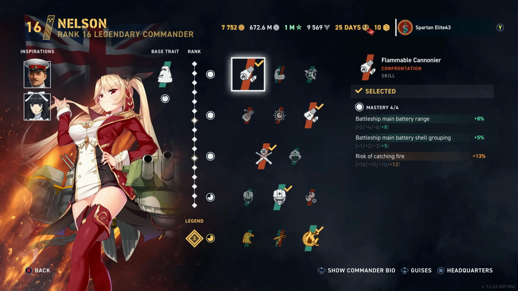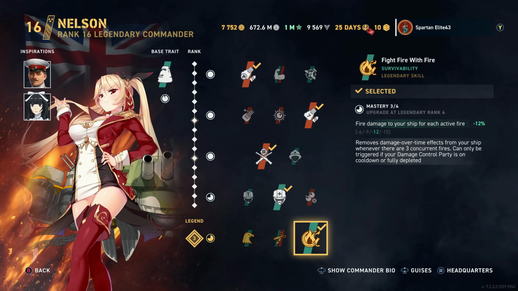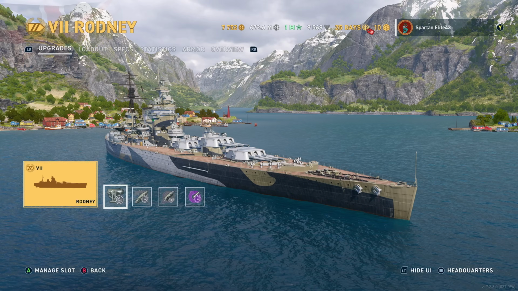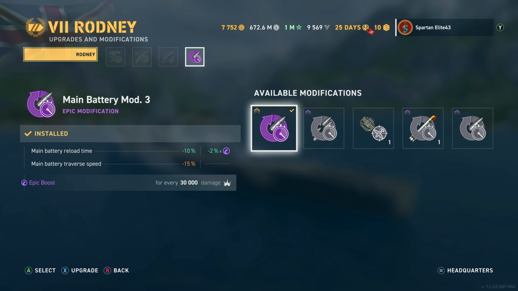But Flammable Cannoneer, we've got Big 7, we've got Marksmanship, we've got Master Mechanic, and we've got Fight Fire with Fire. We've got Aiming Systems Mod 1, Steering Gears Mod 2, Concealment System Mod, and we have the Epic Main Battery Mod 3. So for every 30,000 damage we get a little bit faster reload.